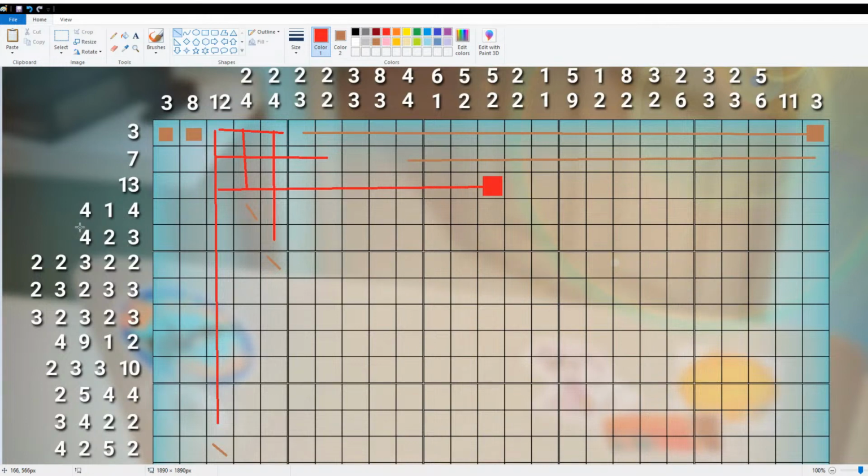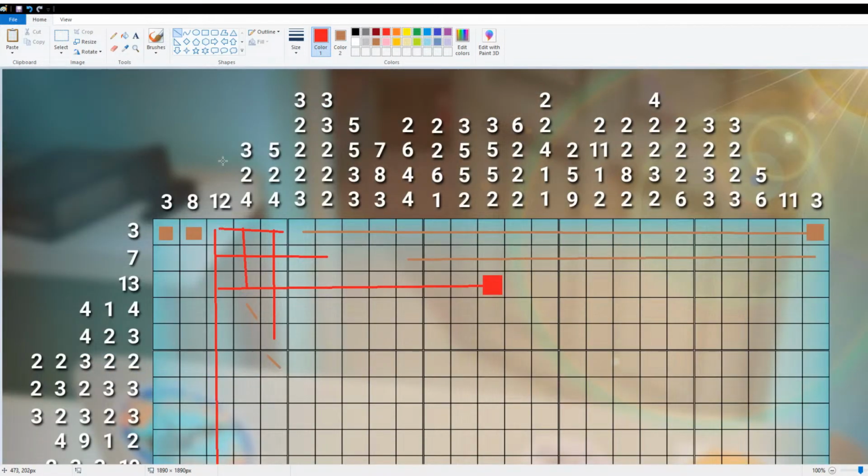And here we go again, like the 4-1 and the 4-2, and that 4-1 gets blocked off here because this is only space for a 3. So therefore we know these squares are empty. So we've been able to find contradictions in the upper left-hand corner pretty easily there. So now let's try some more.